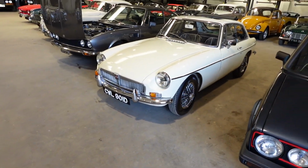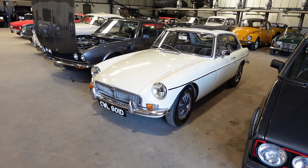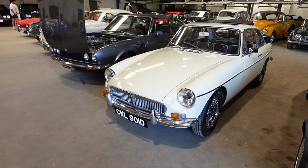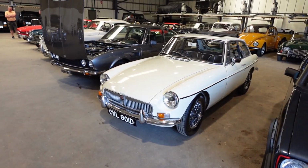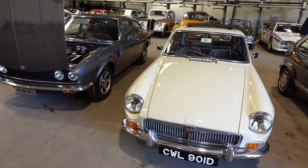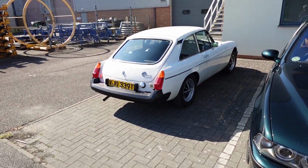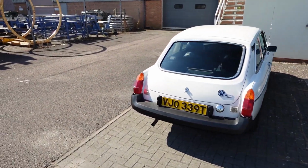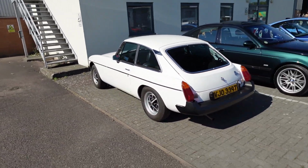In 1965, the Roadster was joined by a fixed-roof coupe known as the MGB GT. Aside from the option of a V8 engine in the GT from 1973, the only change of great significance to either model was in the latter half of 1974, when chrome bumpers were replaced by the black rubber impact bumpers. At the same time, the interiors were updated, sadly resulting in slightly less legroom and headroom in the GT for taller drivers like me.